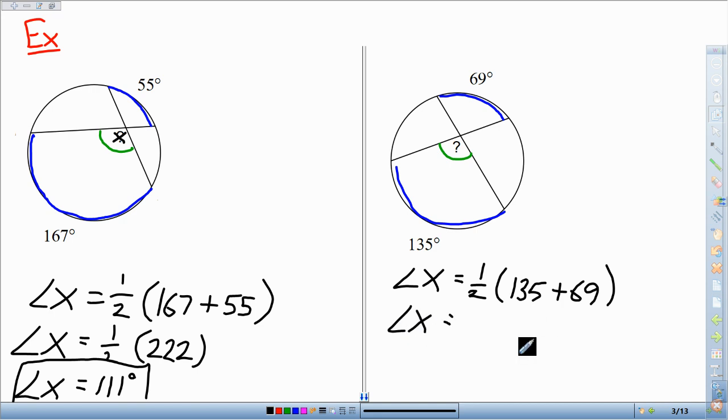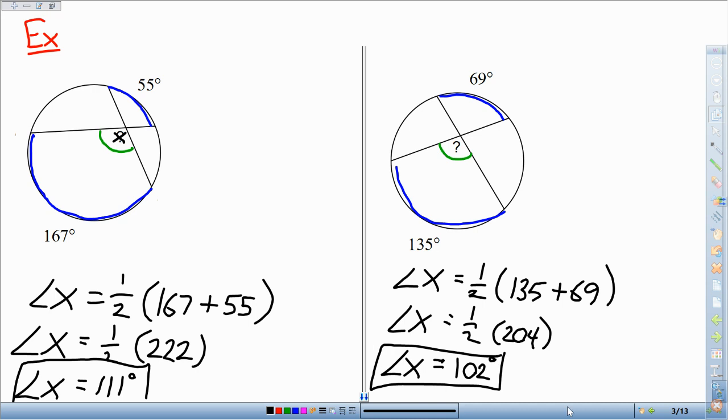We have some math inside, so let's see what happens. 135 plus 169, we got 204. So I'm getting 1/2 of 204. It just so happens we ended up with some even numbers. That might not always happen. You might get a decimal as an answer on these, but taking half of 204, we get 102 degrees. When I get my answer, I always like to take a look at it and see if it makes sense. That being 102 degrees, it looks bigger than a 90-degree angle, so that looks okay.